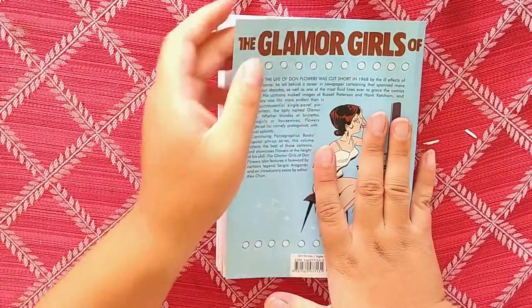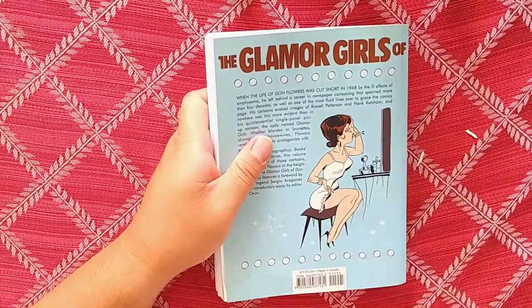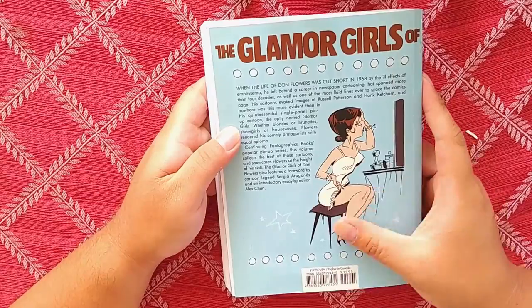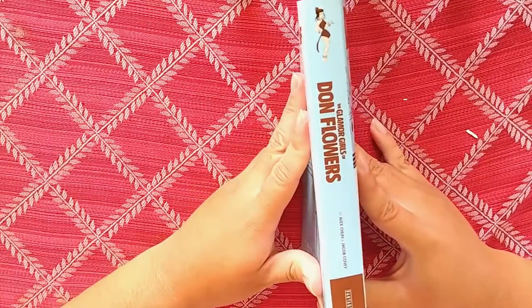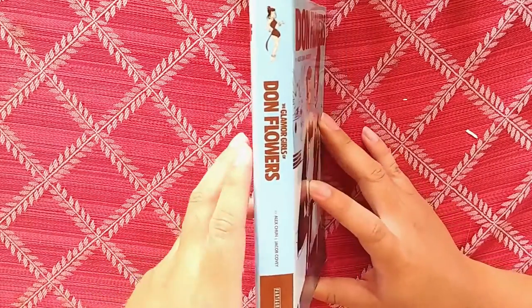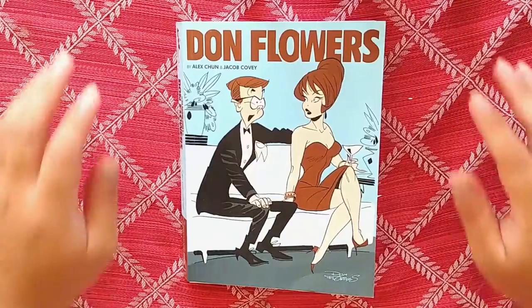There you go. Okay, so here we go. We got the back, right? Oh, this is really nice with color. We got the back right here. We got the little side view for you guys. And now let us flip the book over and enter the review portion.